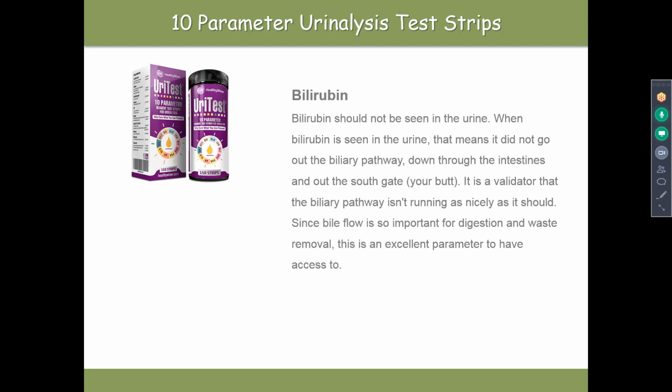The active form of B6 is acidic. But the beauty of P5P, this is where it gets a little bit more clever. We don't just acidify. We could take phosphoric acid, we could take ascorbic acid, but they will affect both saliva and urine, whereas the P5P will only affect the urine. So I would have some P5P available. Just say, hey, pop one of these right now. Let's see.